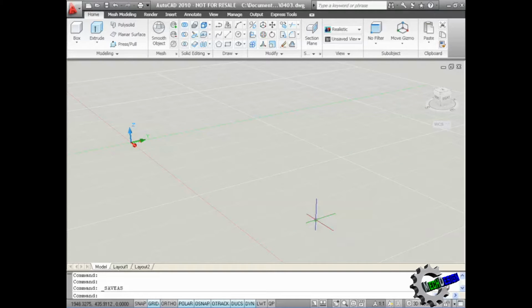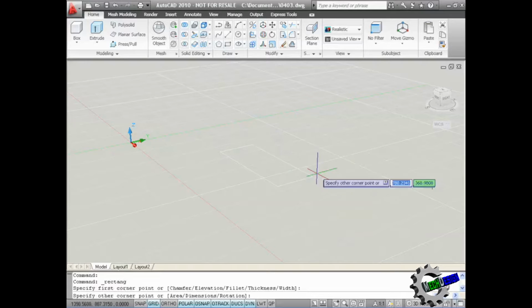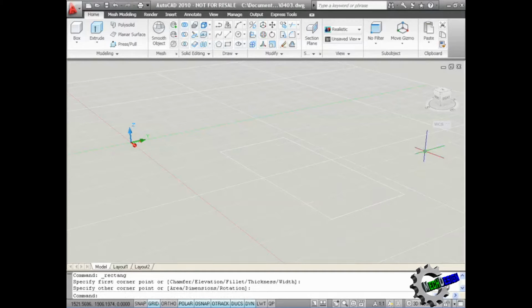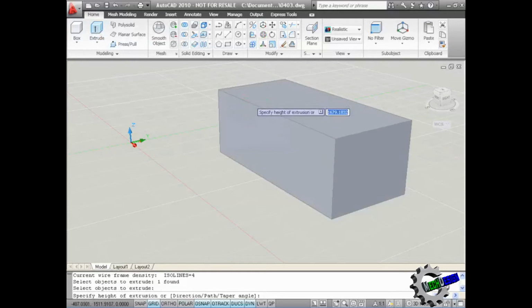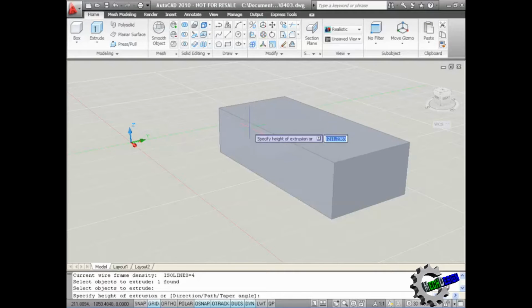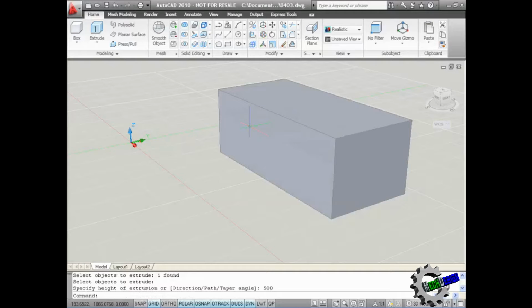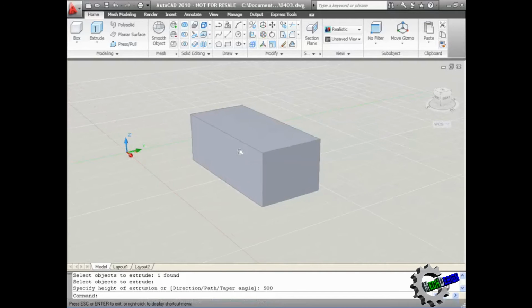What I'm going to do here is create a very basic 3D solid for you. So I'm going to draw a rectangle in the X and Y plane like so. There's my rectangle there. And I'm going to extrude that rectangle by using the extrude command here. So I click on extrude, select the rectangle to extrude, press enter to confirm it, and as you can see, as I move upwards now in the Z axis, I can specify the height of that extrusion. I'm going to make that 500, and there's my 3D solid. As you can see, I hover over it and AutoCAD tells me it's a 3D solid. I'm just going to zoom back a little bit and pan a little bit now.